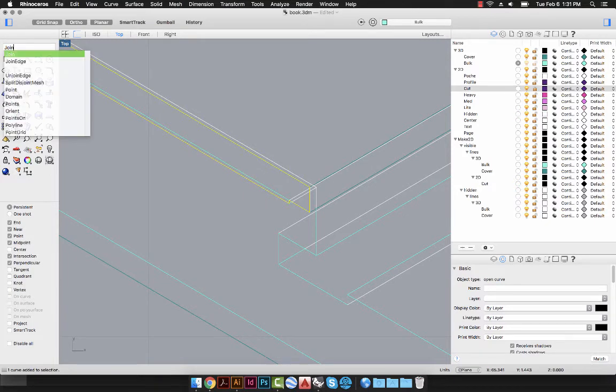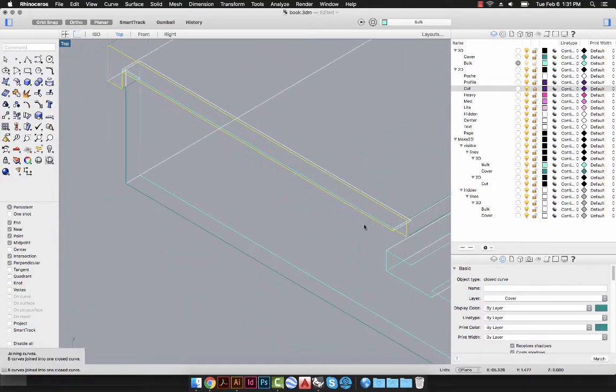So I'm going to join that together, and I can see on my object properties that it's a closed curve now, and that means I can go ahead and hatch that curve to show my poche. So now I'm also going to send that to the cut layer.